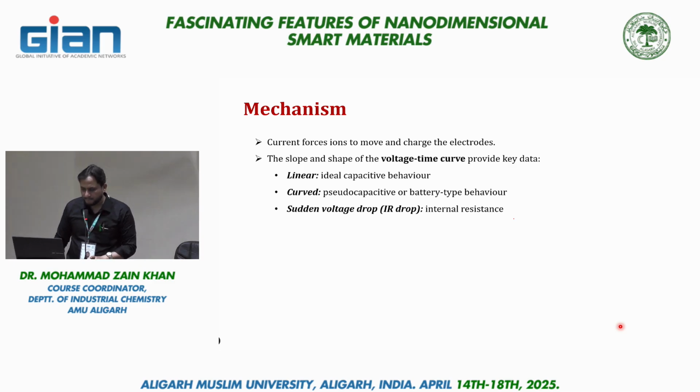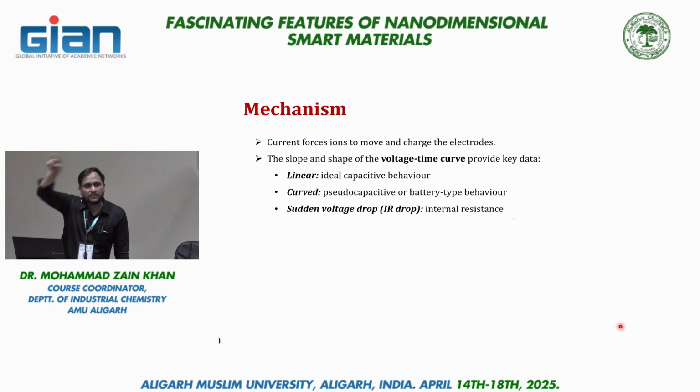So, what do we do during the supercapacitor GCD test? We take the electrode, of course, the working electrode. As I told you that day, we have working electrode, reference electrode, and counter electrode. We put the clip, and then we give voltage. Then we give current to the system, a particular value, 1 ampere per gram or whatever it is, the current density, and we correspondingly measure the voltage, and then we plot voltage with time.